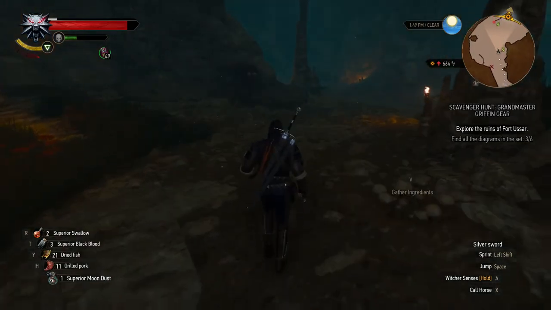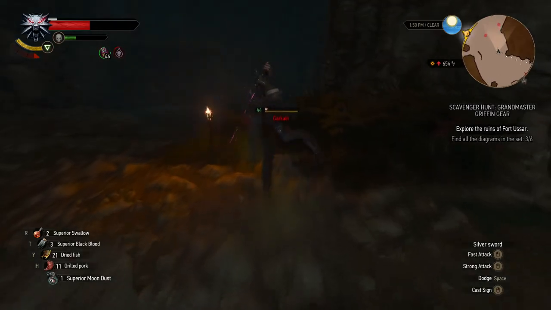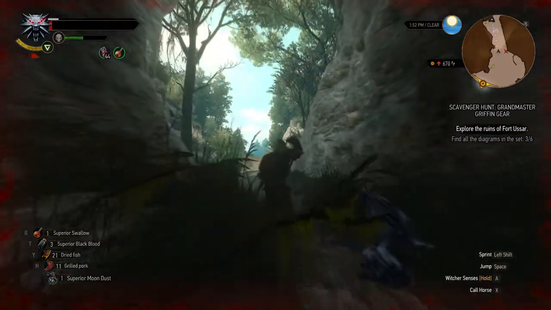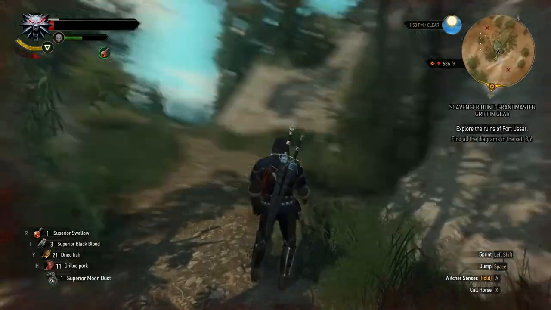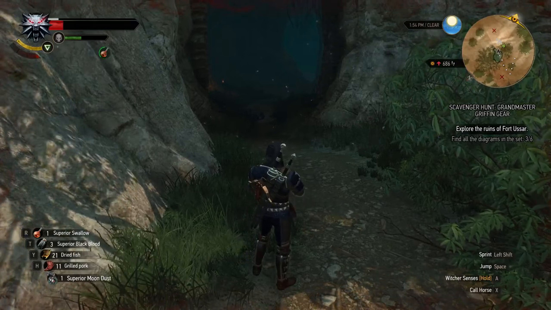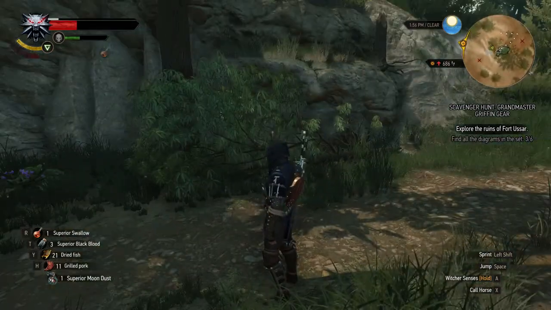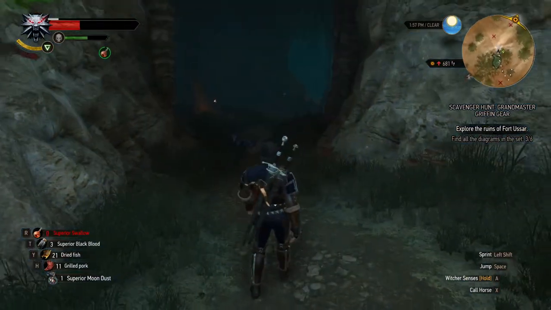He didn't like that. Come on, Geralt! Finish him off. Oh! Did I get him? Look at my health. Look how close I came to dying. Woo! Crazy, crazy, craziness. That was some craziness right there. Let's heal up a bit before we go back in here. Hopefully we killed it. I don't know, man. He got off one good hit on us.